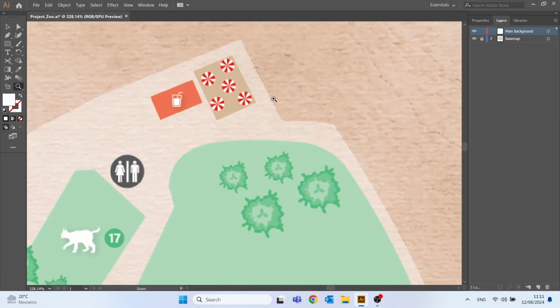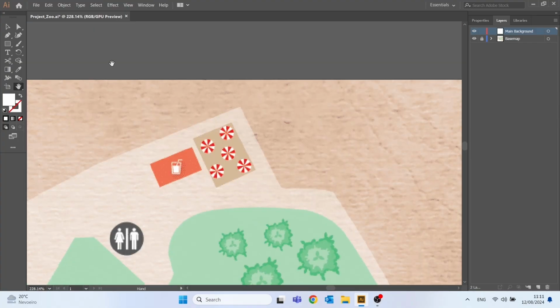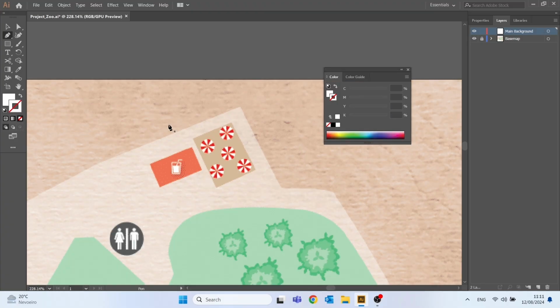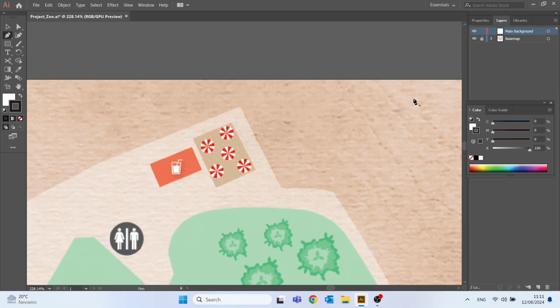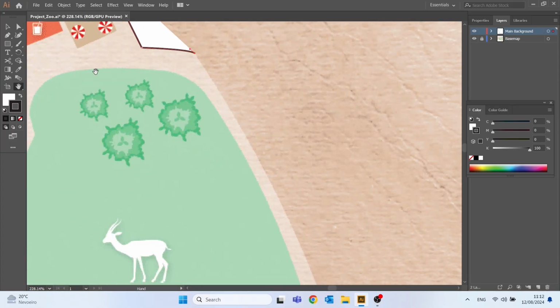Let's start drawing the edges of the map. That is the layer that is at the bottom of the image. To do this, we can start by defining the stroke color. I'll choose this black one, and we can start by clicking the left button of the mouse. We can start drawing. To make these curves, just keep the mouse pressed and adjust accordingly.